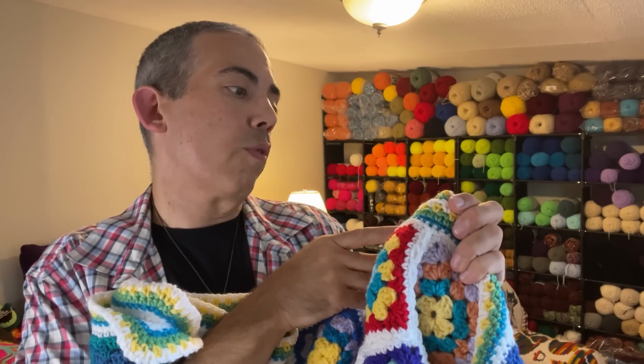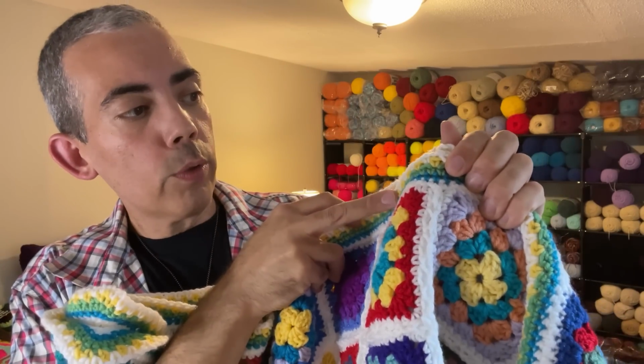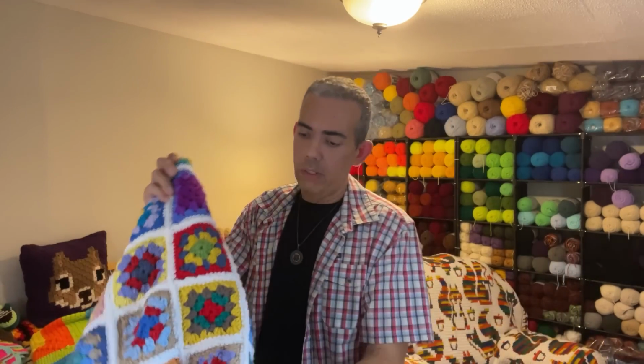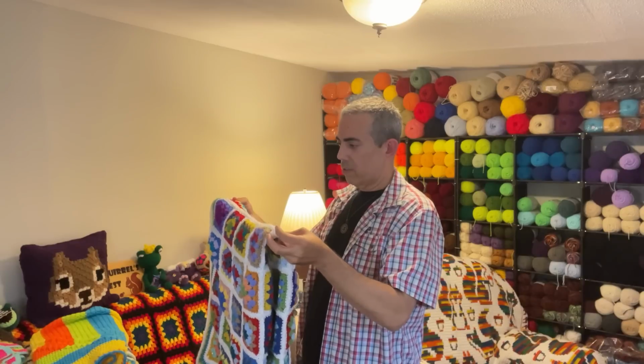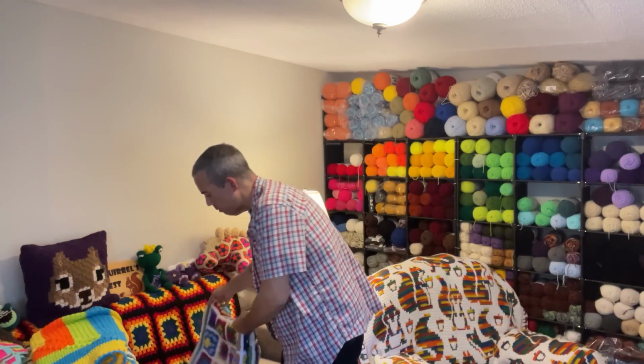Actually, 1, 2, 3, 4. We have 5 rounds of single crochet here. White, blue, green, yellow, and white. Very, very nice. And the joins are perfect. I love that. That's exactly how I would join it. It's perfect.